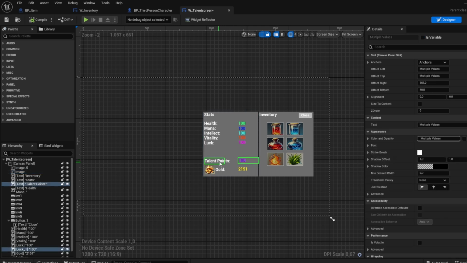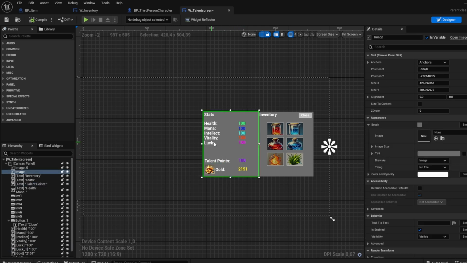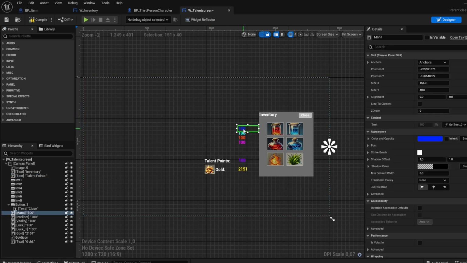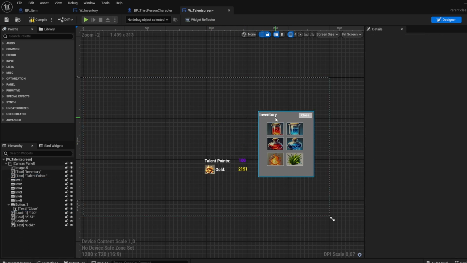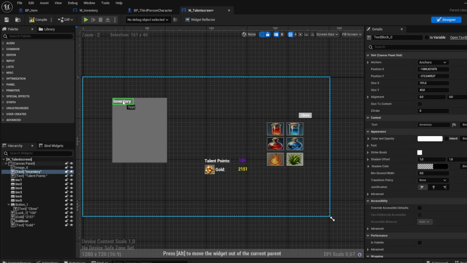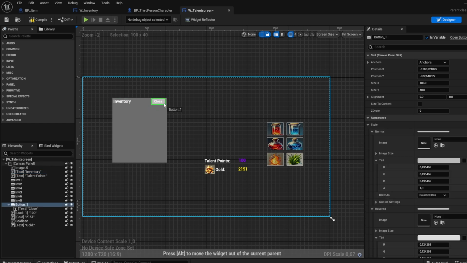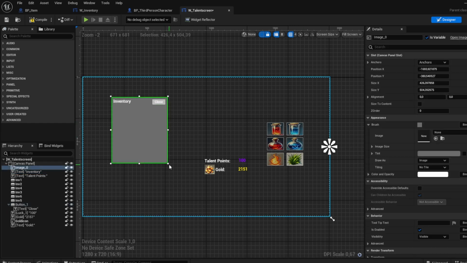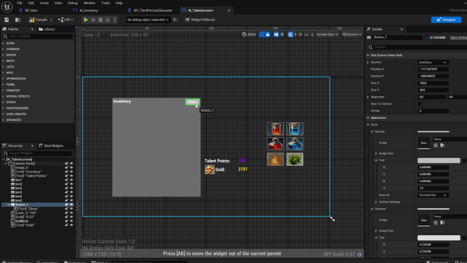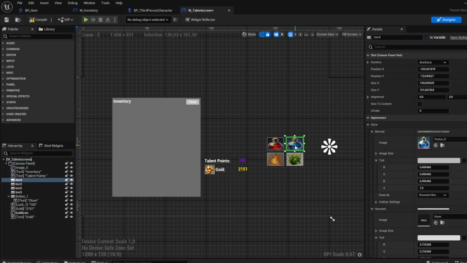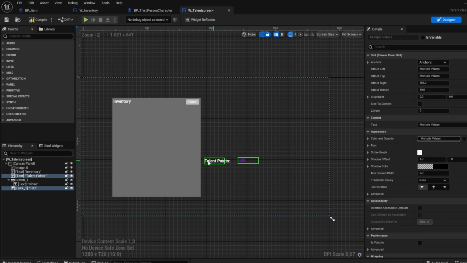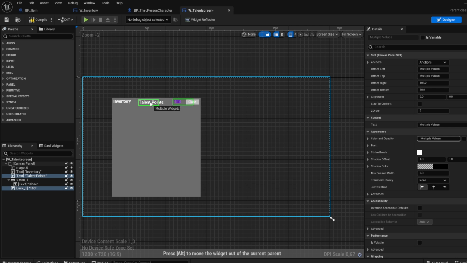We need talent points. That's what we need, right? So we can just delete this. We can delete this, and this, and then we can move the box over here. Move close in that corner. Make this a lot bigger, actually. And then we're going to need buttons, but not these. We're not going to need gold, and we're going to need the talent points variable.